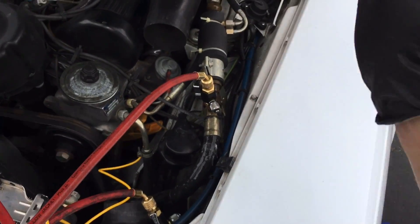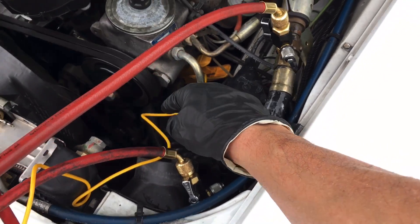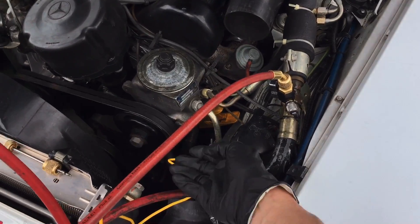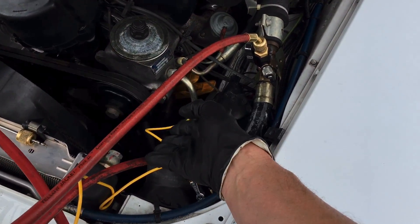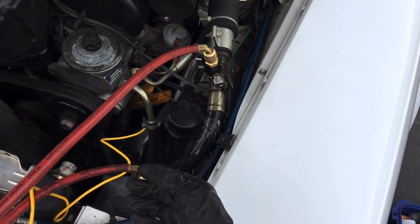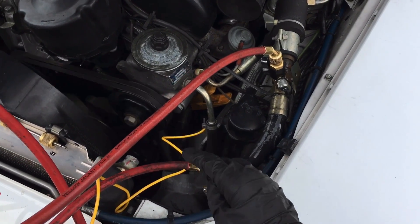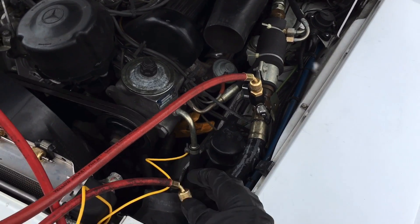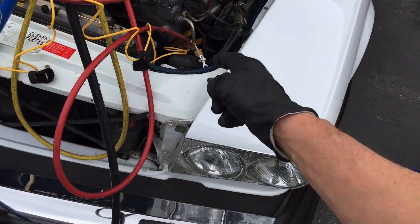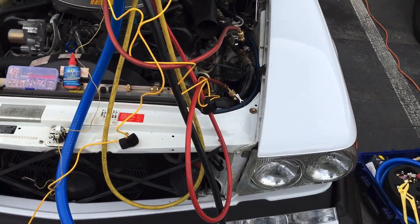We're not getting any of that on this one right now. We know we have one there. Nothing is showing at the shaft seal. You can get a leak at the shaft seal only when the compressor is running, but if the compressor is running and you have a fan going, it's going to blow away the refrigerant. There is a way to test it, but because of safety concerns I'm not going to explain how — it's a little too dangerous, especially for inexperienced people. I still have all my fingers; I know guys who don't.